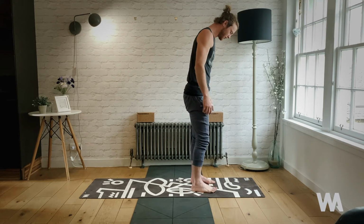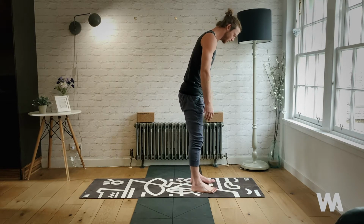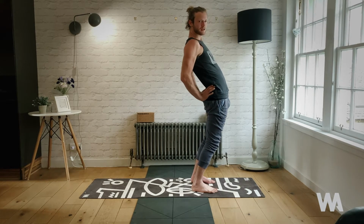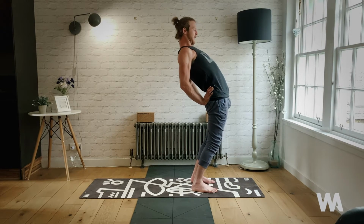So bring the feet to hip width distance apart. Just take a moment to feel the connection of your feet to the floor. And then as you breathe in, push your hips forward, lift your chest up. You can place the hands at your lower back. Just try to be really kind and soft to your body as you start this movement practice.